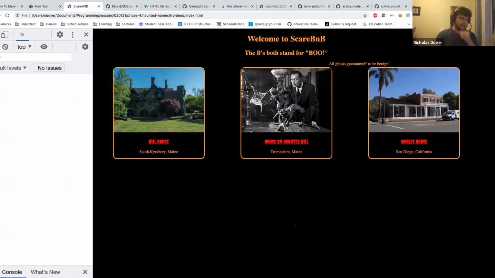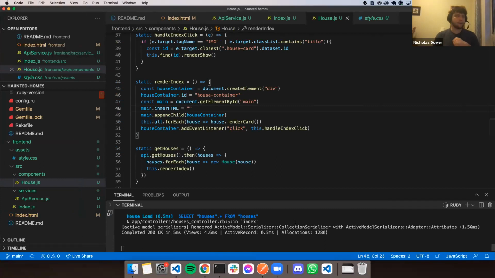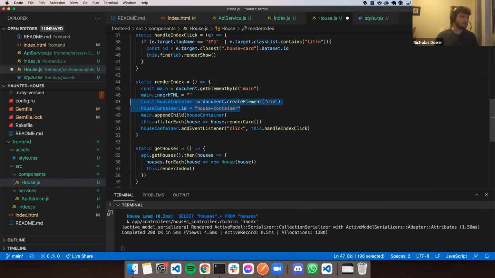And really what we just did to make that work, it looks really elegant, but we cleared out our inner HTML and replaced it with new stuff that we're generating from a function. First off, we grab our main container, we wipe out its inner HTML, and we replace it with new inner HTML.